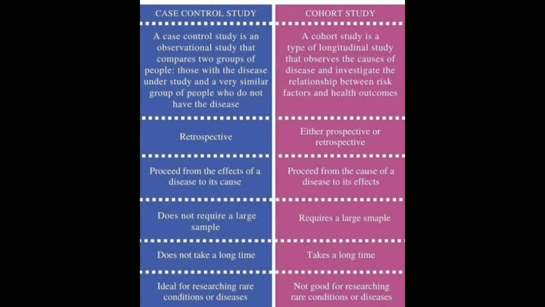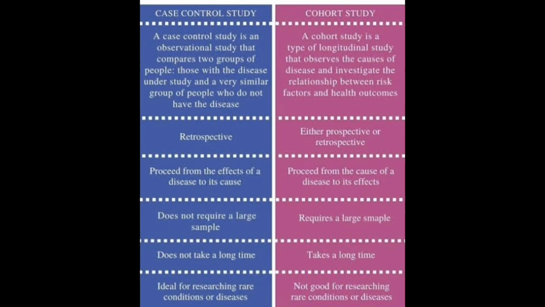The examiner is trying to trick you with the theory part as well as the question part, so you should be able to recognize this as a theory, and if a case study is given, you should be able to identify it. So today's topic is case control study versus cohort study. We have taken two things for a comparison, so it becomes easy for you to understand. On the left hand side we always put a case control study, on the right hand side we put a cohort study, right? So a case control study is an observational study, whereas a cohort study is a longitudinal study.